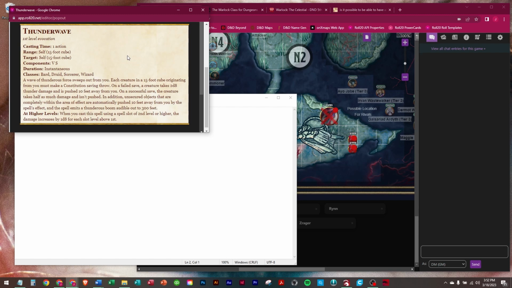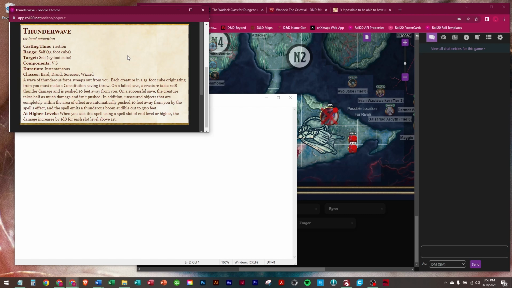A wave of thunderous force sweeps out from you. Each creature in a 15-foot cube originating from you must make a Constitution saving throw. On a failed save, a creature takes 2d8 thunder damage and is pushed 10 feet away from you. On a successful save, the creature takes half as much damage and isn't pushed.